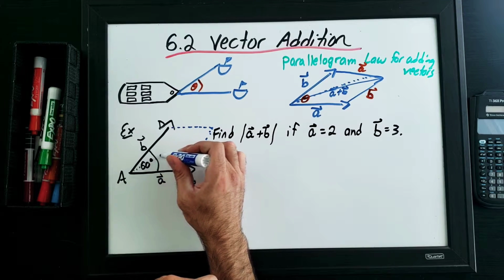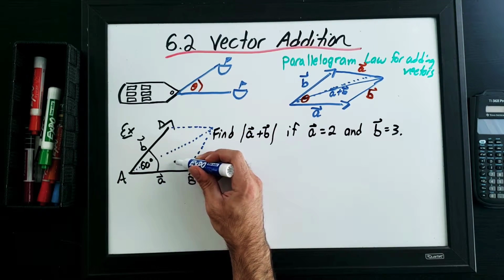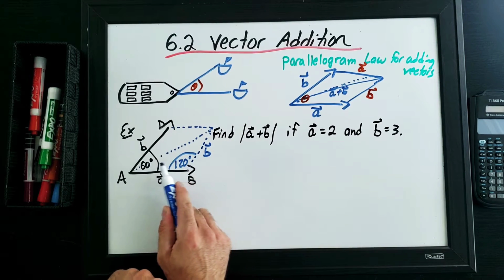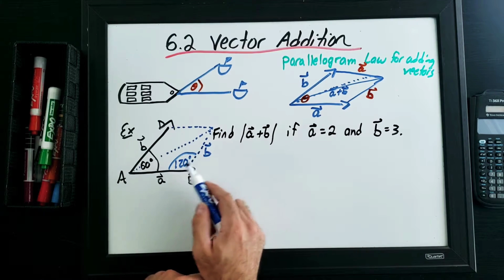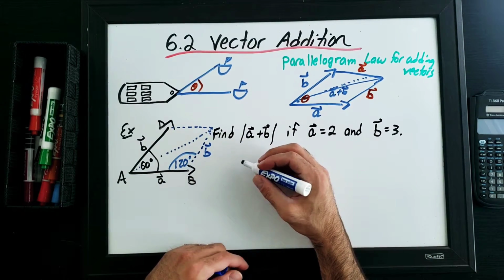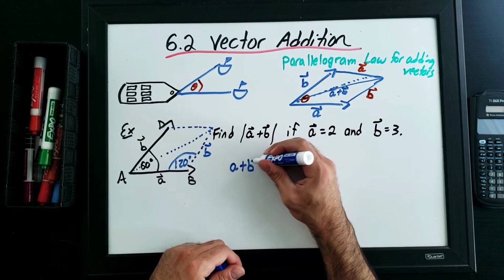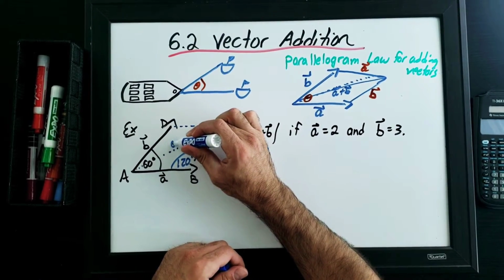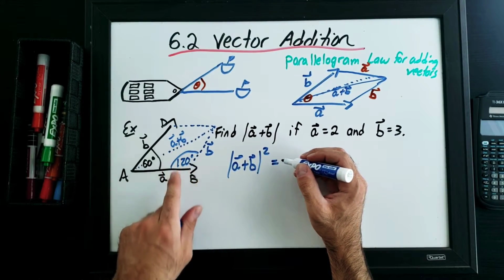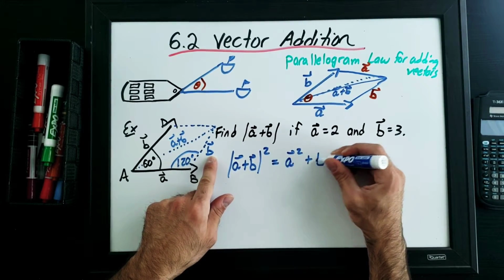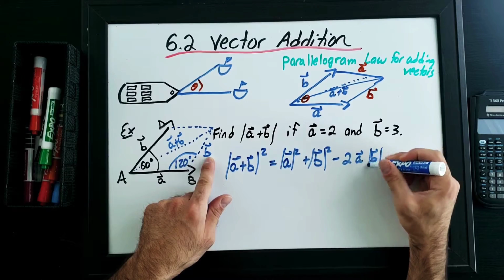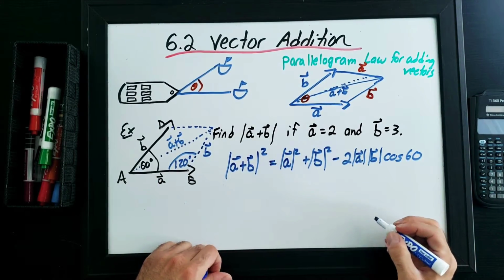And I want to find this middle value right across here, which makes this angle 120 degrees, and this is B as well. Again, the supplementary angle in a parallelogram: if this is 60, this is 180 minus 60, and now I have the angle that's between the two vectors that I'm interested in, which is going to find this diagonal. So I'm going to set this up like cosine law. I want to find A plus B, which is this guy right here. And cosine law is, if I'm finding this side length, it's these two side lengths squared, A squared plus B squared, I can use magnitude, minus 2 times A times B, cos of 60, regular cosine law.